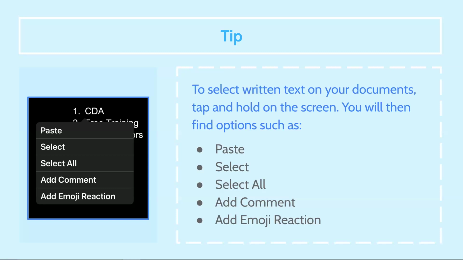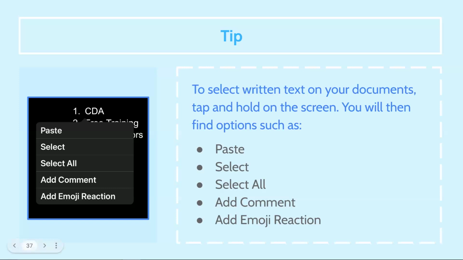Similar to what I just mentioned in Google Docs, you can select the text to do different things. You see the options here? Depending on what you want to do, you can do it. Pasting would be to paste something you have copied from another place into Google Docs. Select is if you want to select a part of the document.